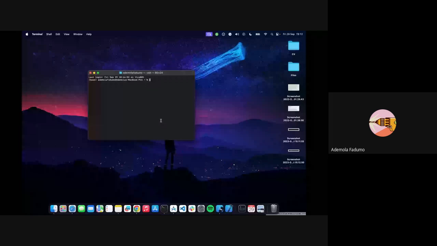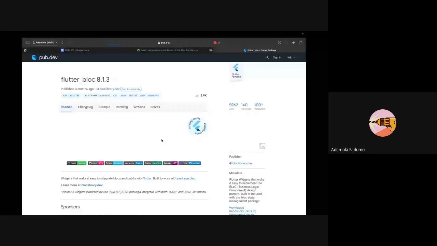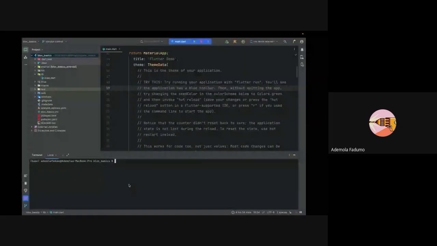So let's add the Bloc package, and I'll come back to the theoretical part. That is the basics. You need to understand the basics before you start trying to cook with it. So let's add Bloc. Add flutter_bloc instead. So this. You can follow along. If you're having any issues, please let me know.